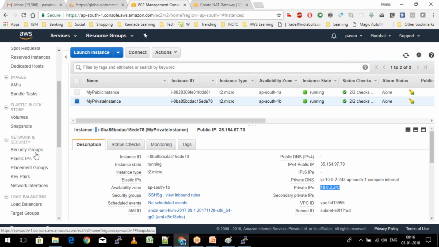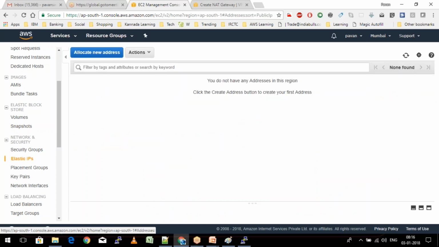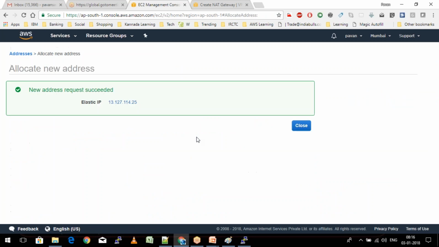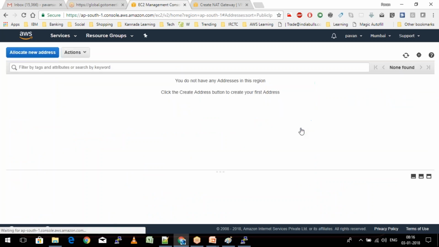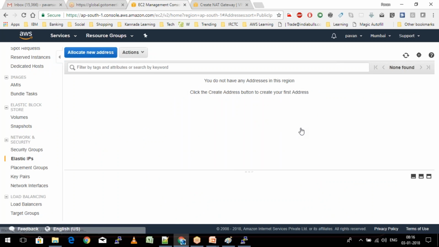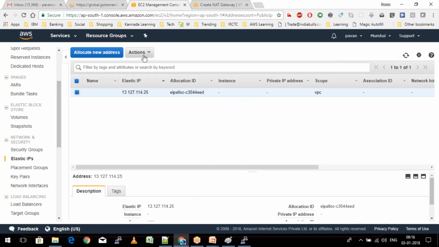So how can I keep a constant IP address? I can go down to the elastic IPs. I can say allocate a new IP address. Click on allocate. So this IP address is going to remain constant until I'm going to release this. So is it like 13.127.114.25? So what we can do is we can also attach this IP address to either EC2 instances.